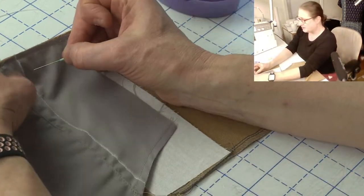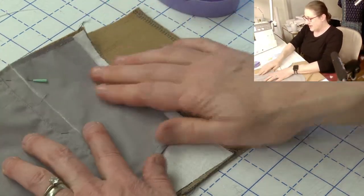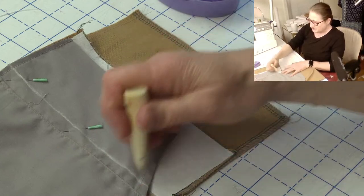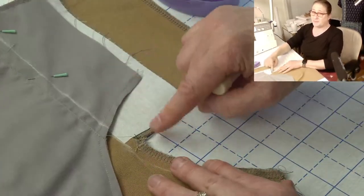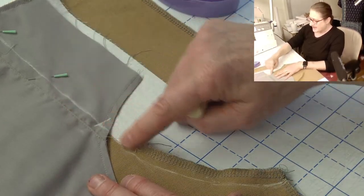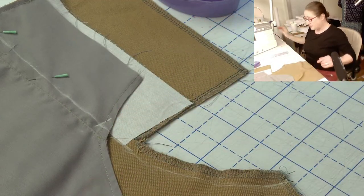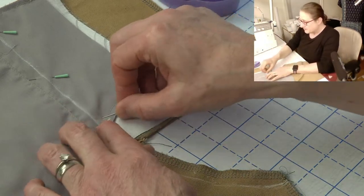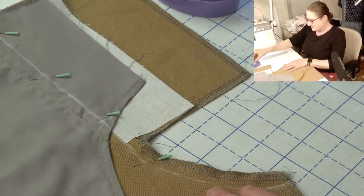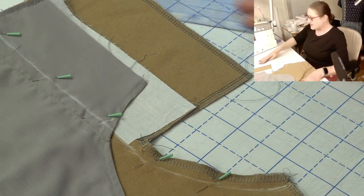So I'm going to just pin along my basting line. And I am going to baste till about here, maybe an inch or an inch and a half above where the crotch curve stops. I'm going to maybe stop right here. And then from here down, I am going to sew the front crotch shut permanently. So notice I'm putting my pins in at an angle. That'll make them easy to take out as I come to them. All right, so let's baste this now.